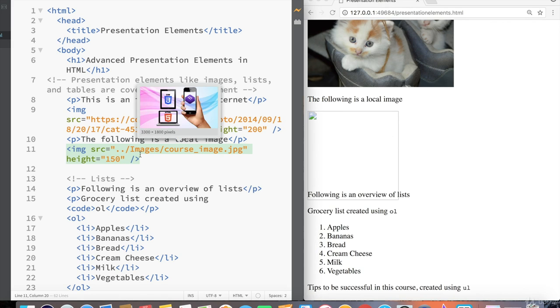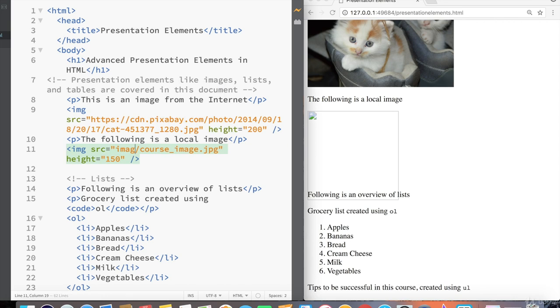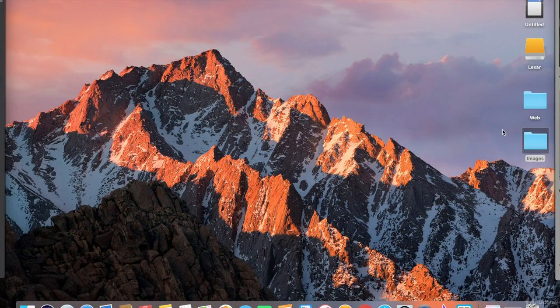This is one of the reasons why it's actually not good practice to have your images in a parent folder to your HTML file. It's generally a better idea to keep all of your images within the same folder as your HTML file. So the structure that we had before, where we went to images/courseimage.jpg, is actually better for security reasons compared to this structure that I just showed you.